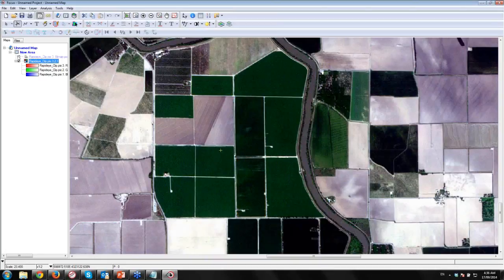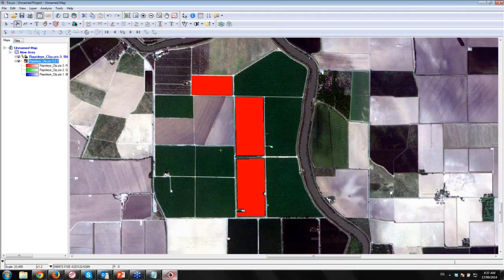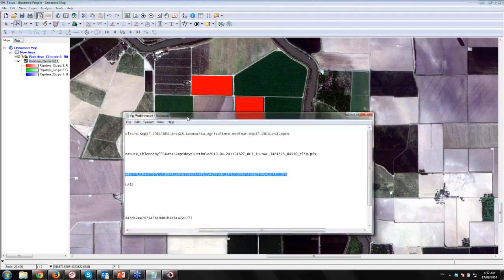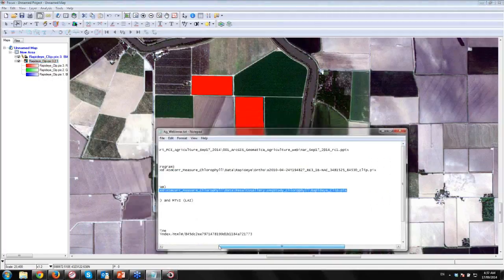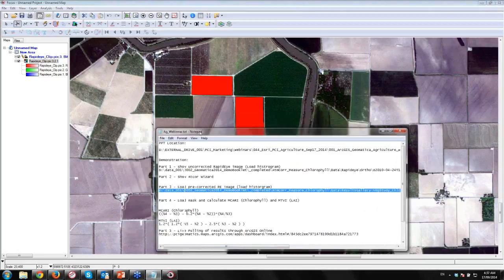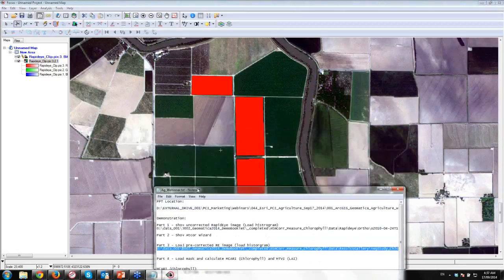So if we look at these fields just from strictly a visual perspective, we can definitely see some differences, but obviously getting more detailed information through the calculation of these vegetation indices is going to be important. So the way that we'll do that is we're going to calculate our vegetation indices.